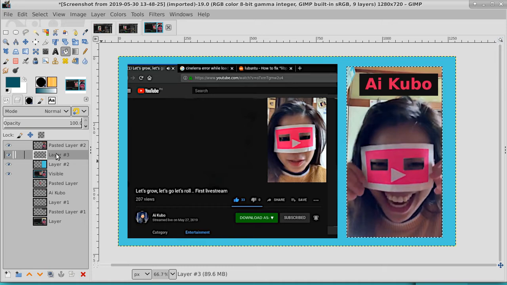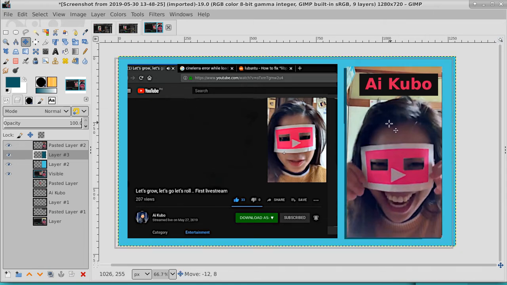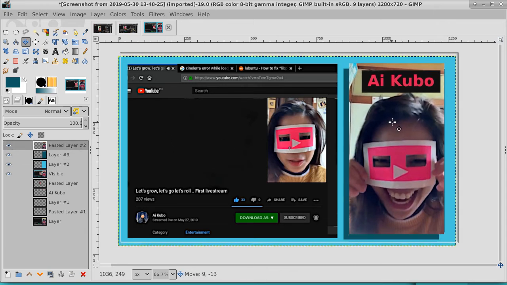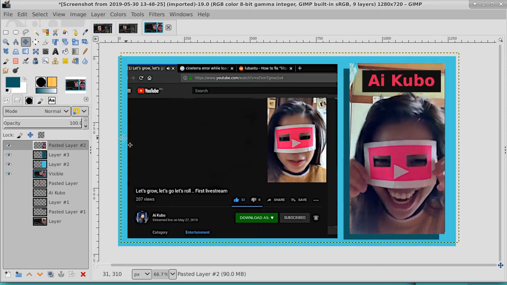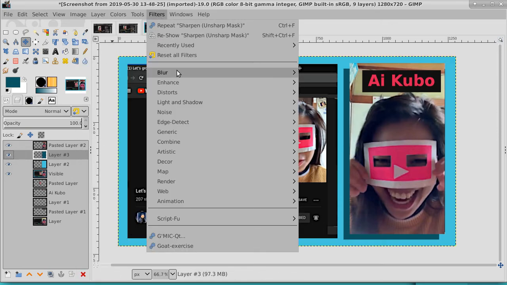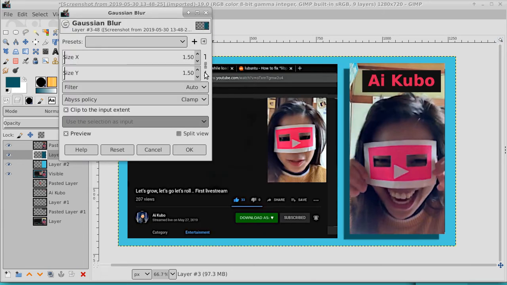And you see that appear when I did that. Let me back up a step. When I did that, you watch down this square. It shows that layer got painted. See? So let's take that selected layer. Let's select none. Let's take that layer and slide it down a little bit. There it is. Slide it down. We'll take her and slide her up a little bit. Up there. We'll make that into an image size, and take that and blur it a little bit. Filters, Blur, Gaussian Blur. There's the blur.